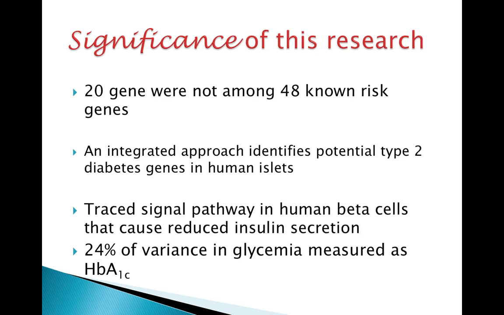This research explains 24% of the variation in blood sugar levels, whereas previous studies explained less than 3%. The only limitation is that the correlations between insulin secretion and hemoglobin A1C do not confirm that those 20 genes are directly responsible for insulin secretion, because findings are based on statistical values. However, the results do show significant importance for bringing these genes into attention. In order to take this research to the next level, the main objective would be to understand the way in which these strongest genes affect insulin secretion.